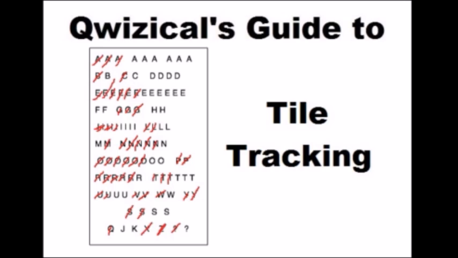But also, tile tracking can be used mid-game as well. For example, you can work out if you're holding the last K tile, or whether you've got the last S, or the blank, the equivalent of a K tile, and you can use that to your advantage. Or, for example, maybe you're holding the letters to the final hooks for words. So, tile tracking can really be used in a variety of ways.